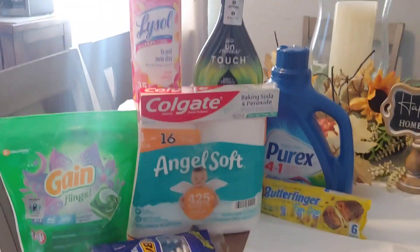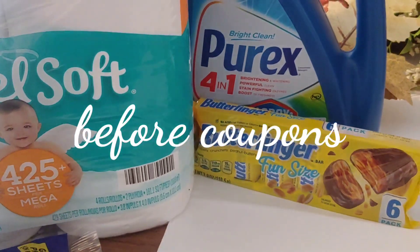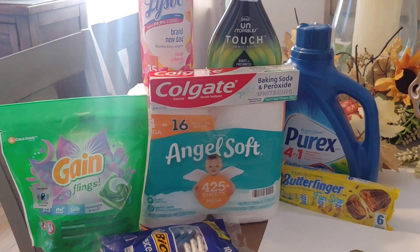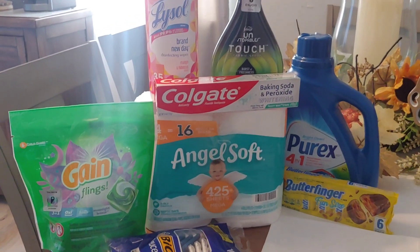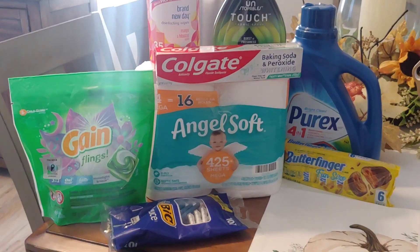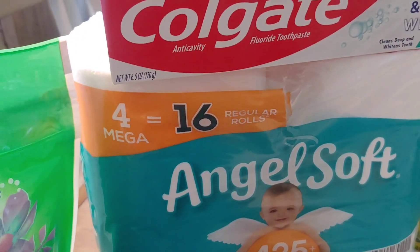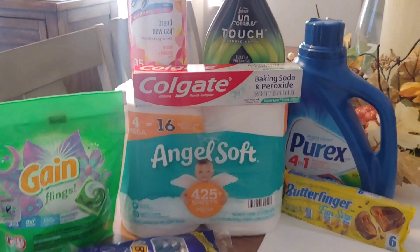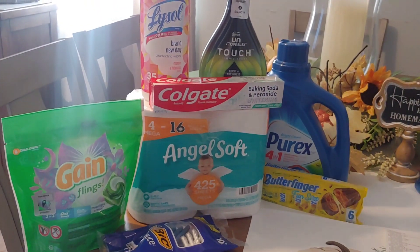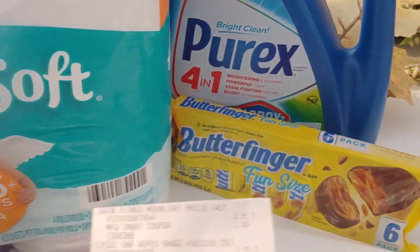As you can see on the receipt, the Palmolive is missing. When I got to the register and everything rang up to $30.00, I asked the cashier if maybe one item was rung up twice. She said no, everything was there. So I went ahead and removed the Palmolive and it reduced to $26.00. When I got to the car I realized what happened — this Angel Soft is the 4 Mega Roll equal to $16, not $2.50 as shown in the ad. I still paid since I had a $1 digital for it, so it worked out.